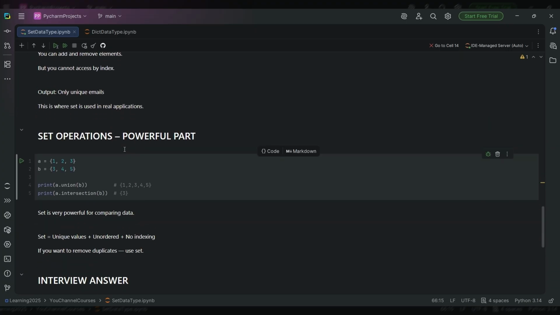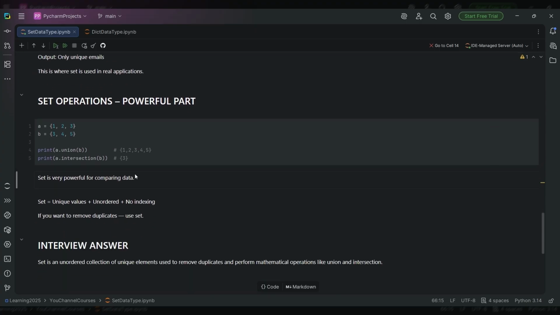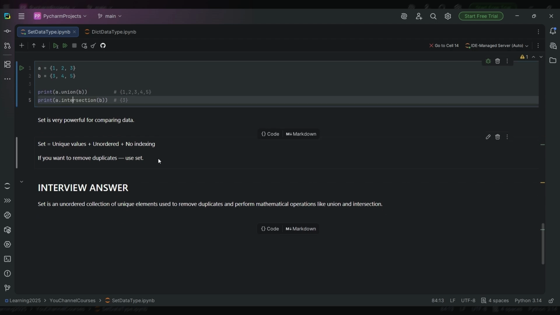There are some powerful operations, which I think I have already shown you here. One is the union. We saw the example of combining all three student lists into one list, and in another example we found the common grades between the student lists. This is very powerful for comparing data.